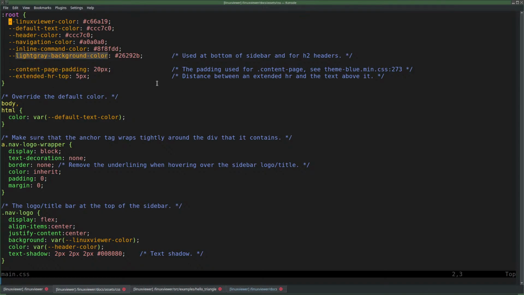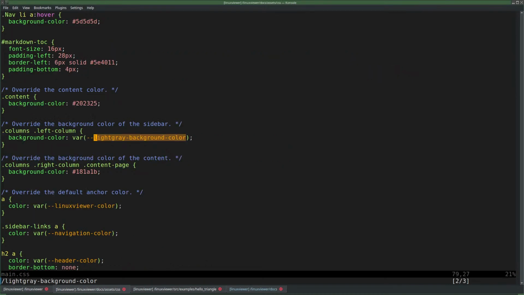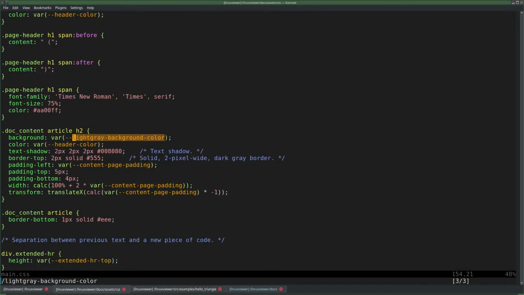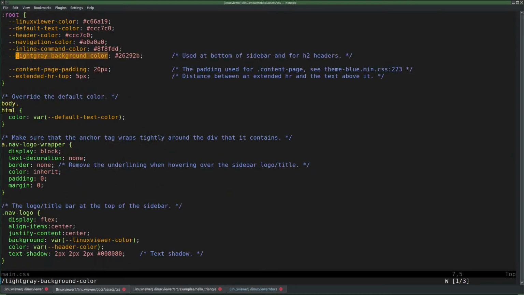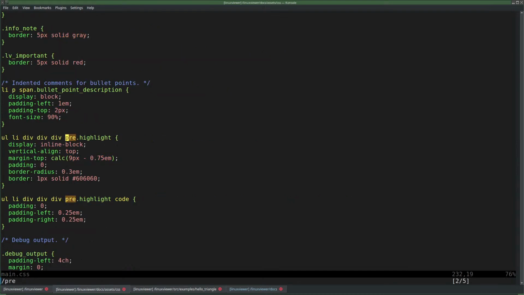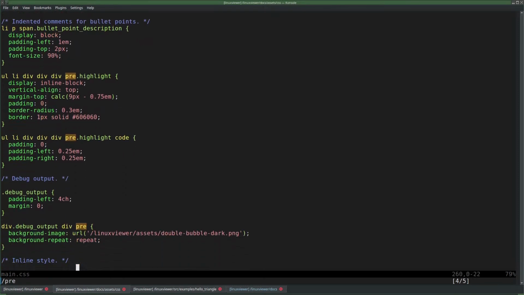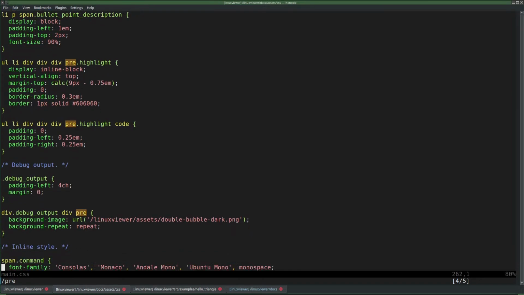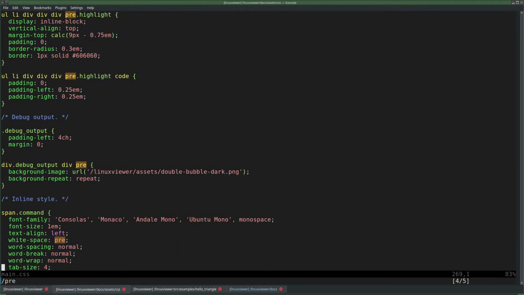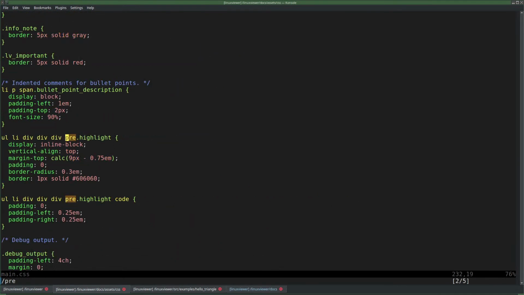At most that one, or it isn't a variable. No, it's not a variable. Maybe something with pre. Nope.